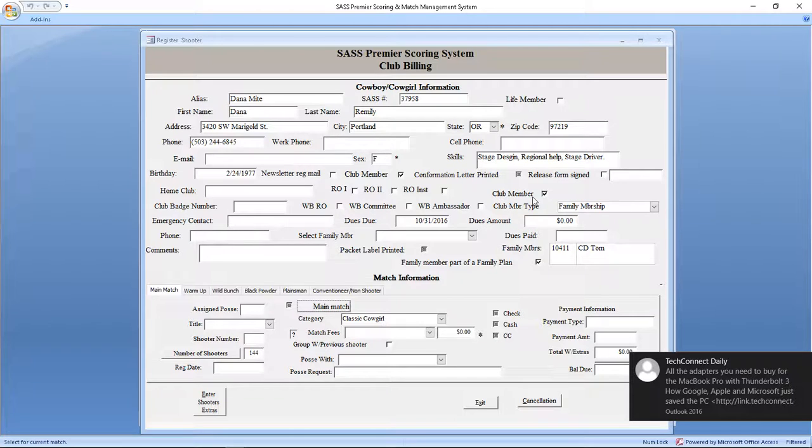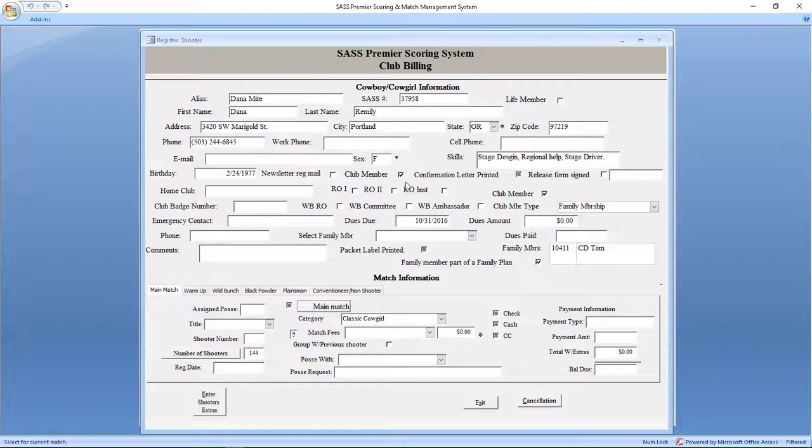It's put her in as a club member, family membership, dues date, and it also checked this box down here which says family member, part of the family plan. That way she is not going to end up getting a statement. And when I pay my dues, she will automatically be paid also.